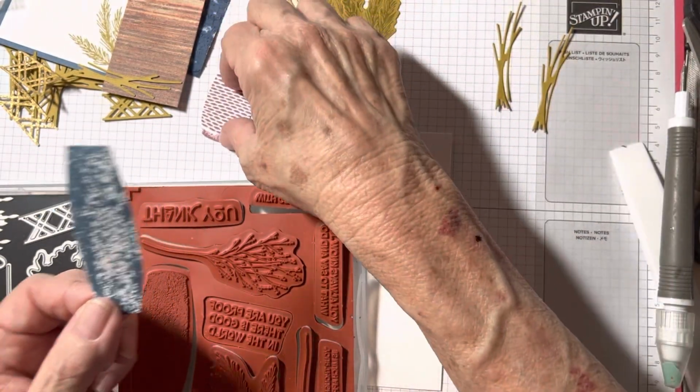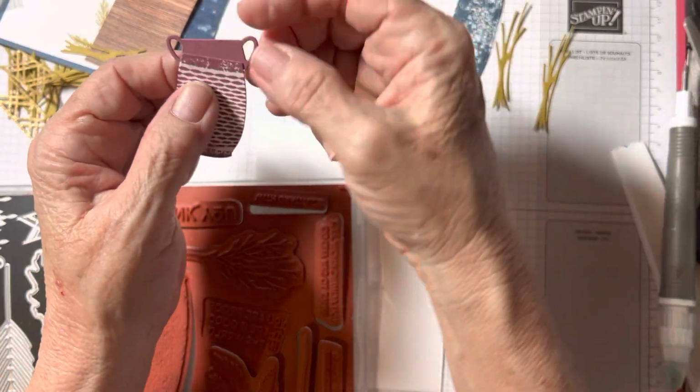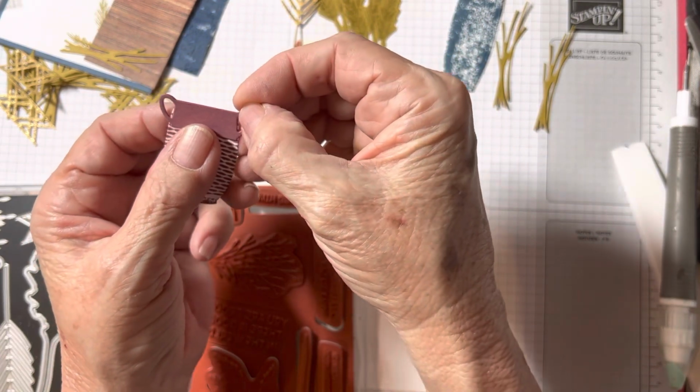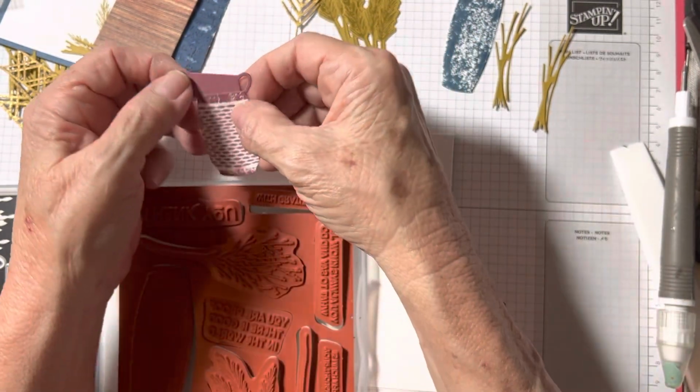And this one, you don't have to put the little handle on it, but I like it, so I cut out the little handle. You could put it on the front like that if you want, or you could put it in the back, and I kind of like it in the back.